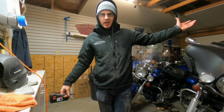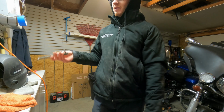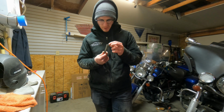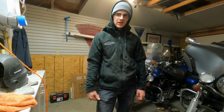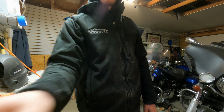Alrighty, we're turning off. Well, we're back. It's another day. So look what happened. The shifter linkage broke again because my welds are garbage because I didn't have a helmet. I was safety squinting it. So guess who's got to tear it all out and redo the welds? So that's what I'm going to get to. Went to pull it out at first and snap the linkage, but luckily it got stuck in first. I was able to drive it into the driveway, and I'll get you some good footage of what the welds are going to look like.